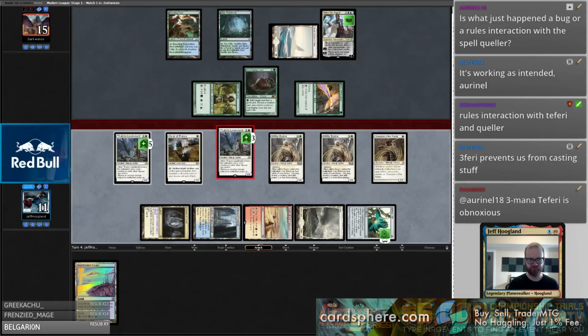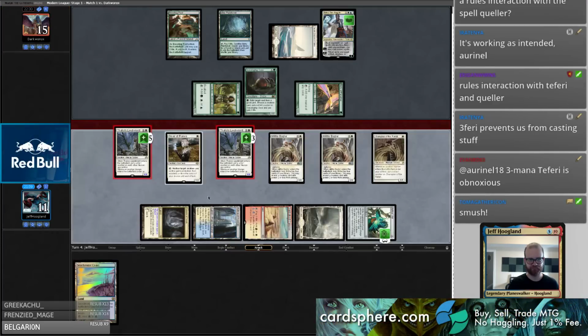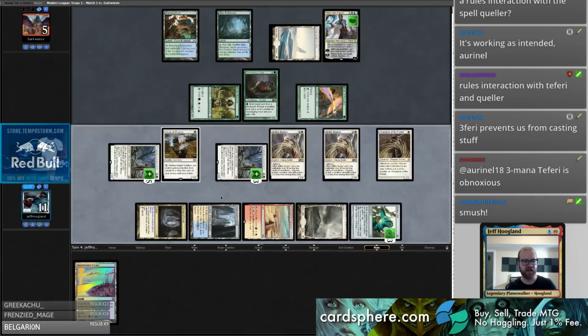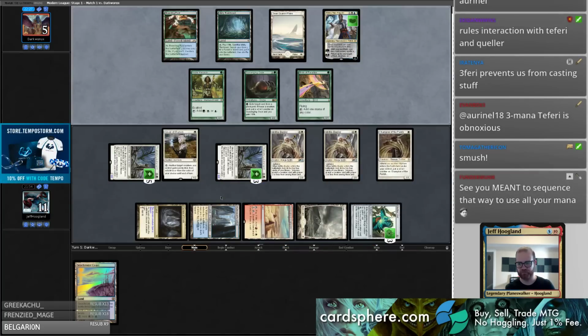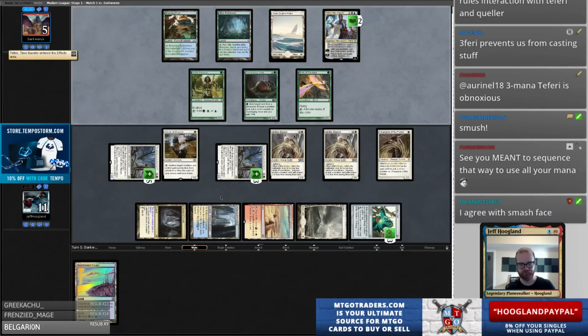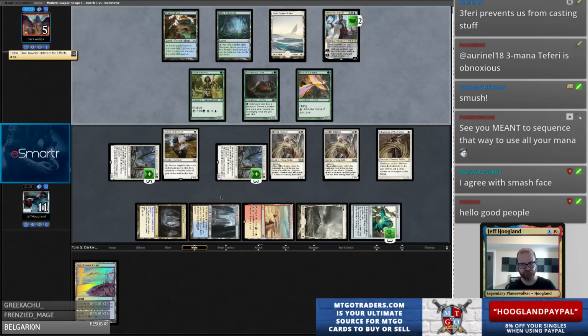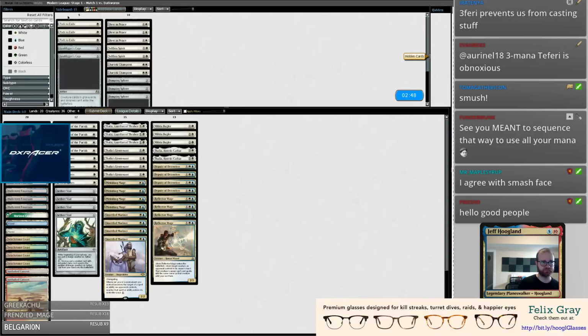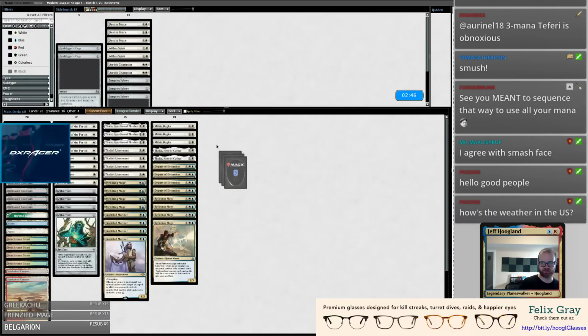I think I just tap them. And they can't take any of my non-Giver of Runes creatures off the table here. They're dead to Giver. I guess they technically have Spell Queller to chump block, but they're just not coming back from this board state. Good example of playing to the board quickly being good. Definitely a Path to Exile matchup.